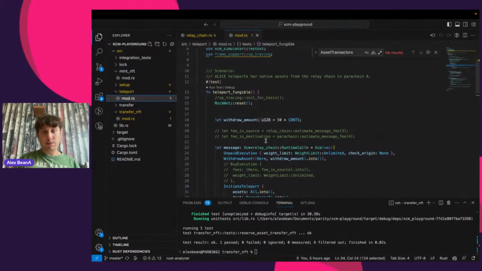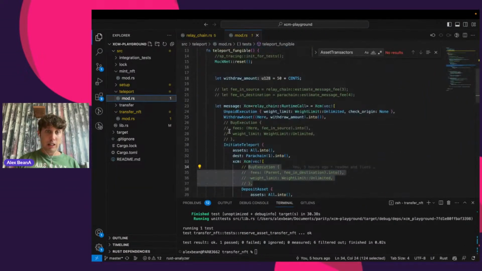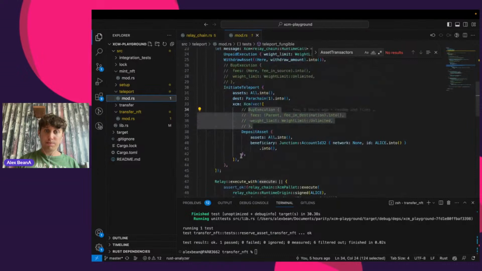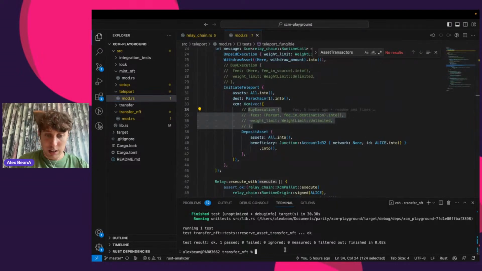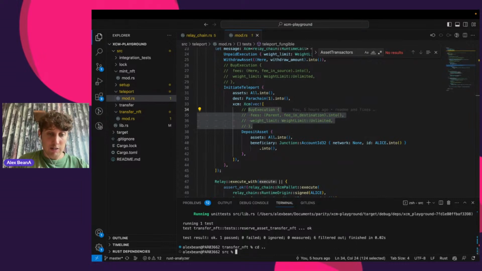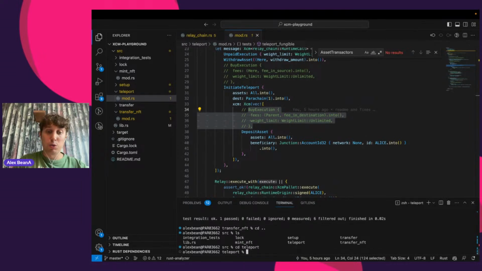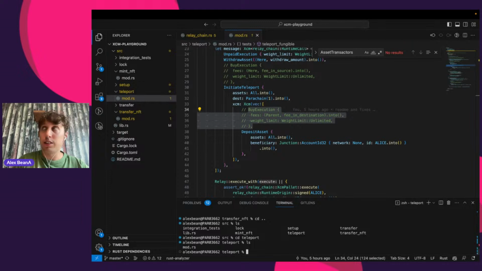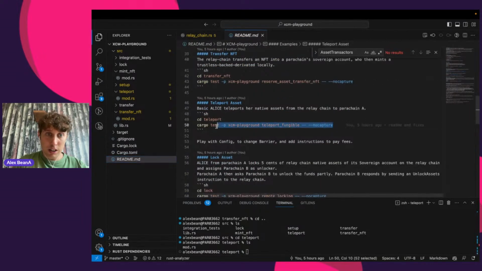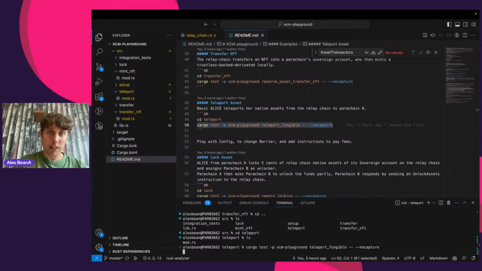The code here is doing a different instruction, but what I want to point out with this test is how to play with the config again, how to make it fail, how to debug why it's failing, and understand the XCM better. So here in the teleport, let's run only the teleport now, cargo test teleport.